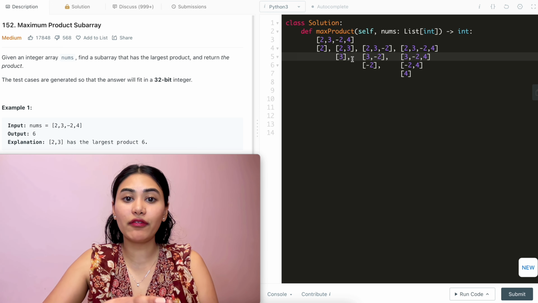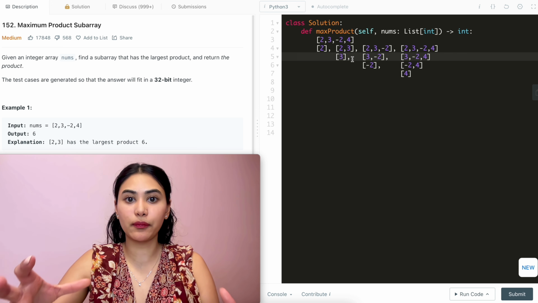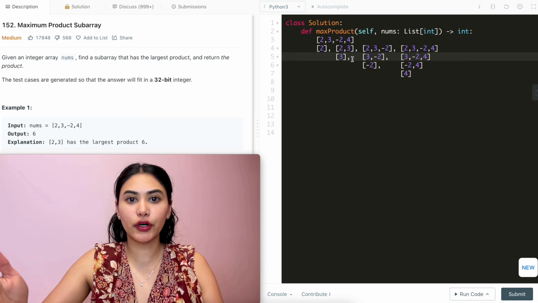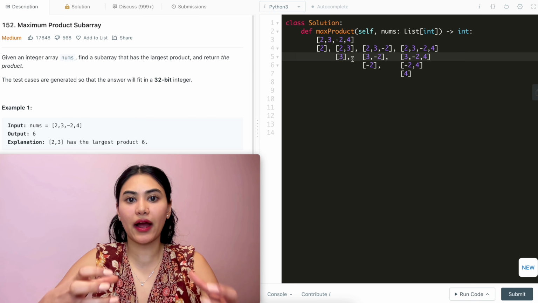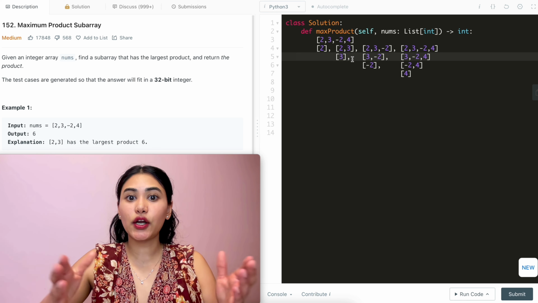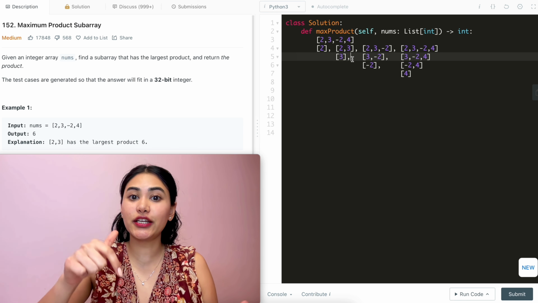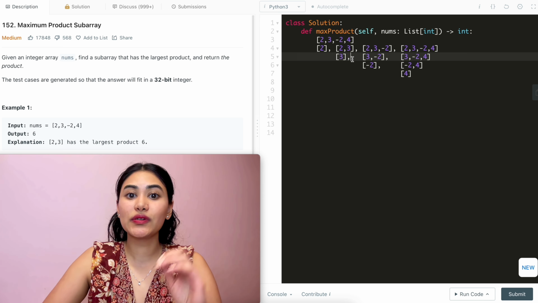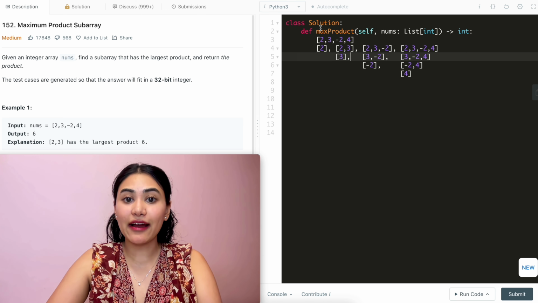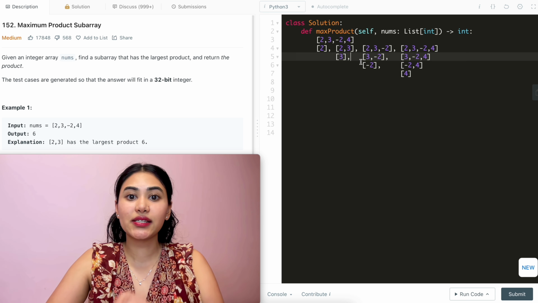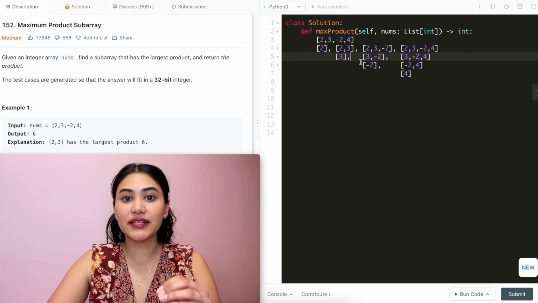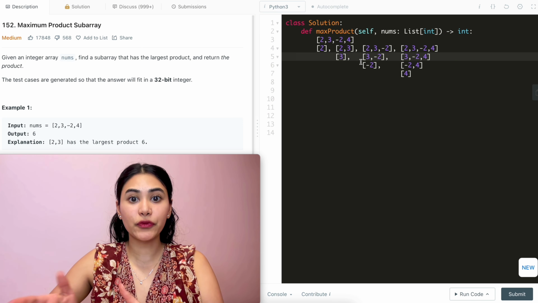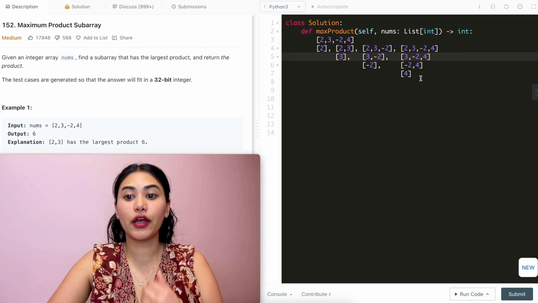Now, when solving for the maximum product subarray, what's stopping us from including every single number? The more numbers I have, the bigger my product, right? That's not always going to be true. Our product would actually go down if we run into negatives or zeros. So instead, what I'm going to do is at every single index, see if the maximum product I can make is either expanding my previous subarray or starting over at my own index.